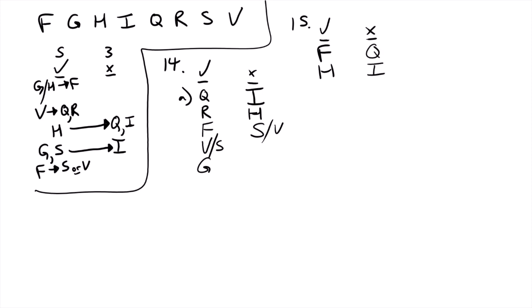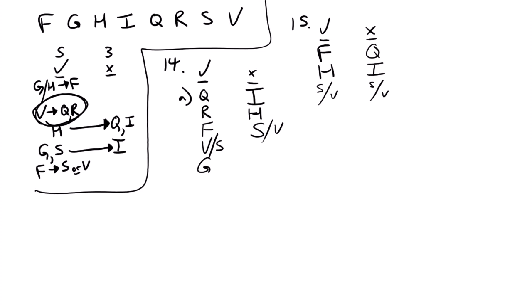Second of all, by putting F and H in, we also triggered this rule. We made the beginning of that arrow true as well. F is in, which means S and V have to be split up. One has to be in and one has to be out. We also put Q and I out, which, let's see if that triggers anything else. And it actually does, because look at that. This rule, the end of the arrow involves Q and R both being in. So we made the end of that arrow false, right?